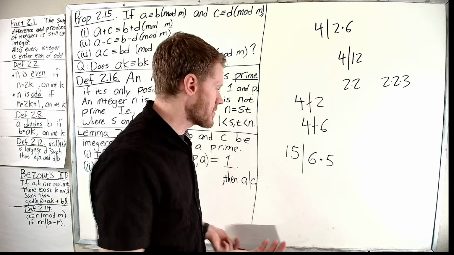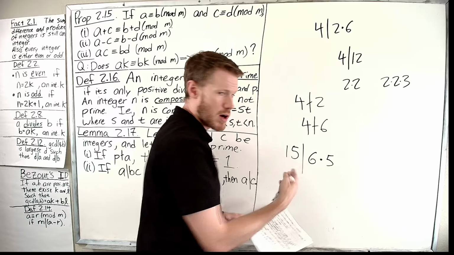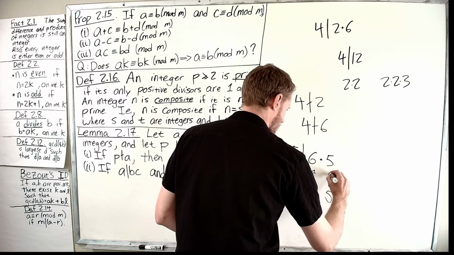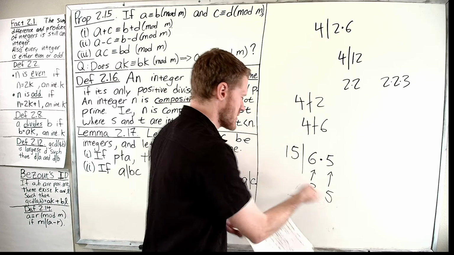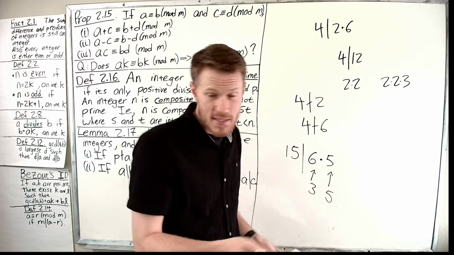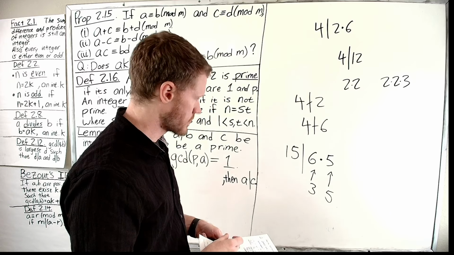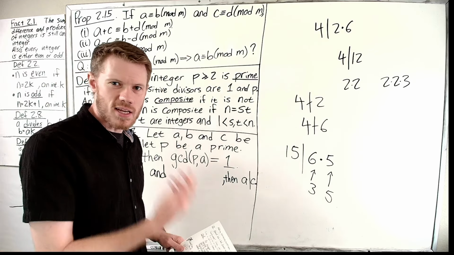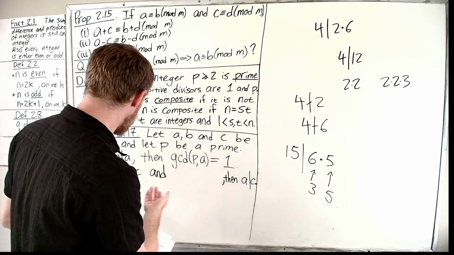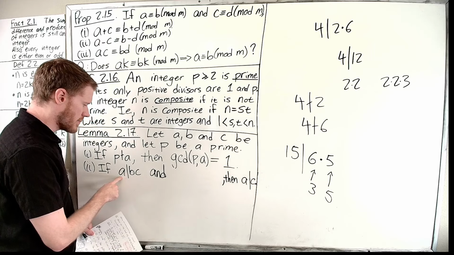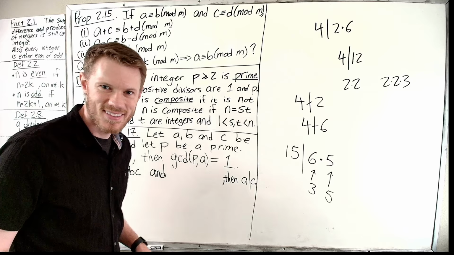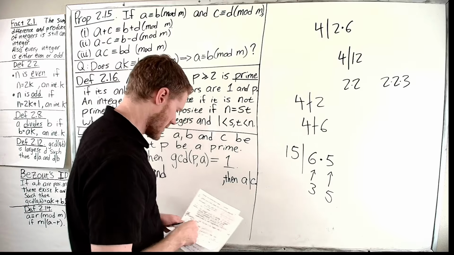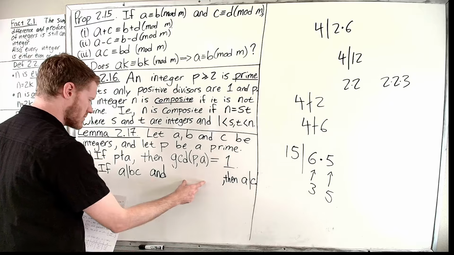So this is another example. 15, so this number does have all of 15's primes, but the 3 is in there and the 5 is in there. So 15 doesn't divide each one on their own because each one has some of the primes but not all of them from 15. So with that intuition, do you see what condition would have to go here? You could say something like that in words. You could say, and all of A's primes are inside of C. But that's not exactly what we want because that's basically just saying our conclusion. The condition is actually going to be a condition between A and B.